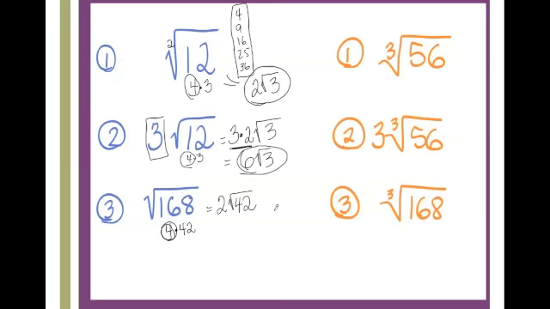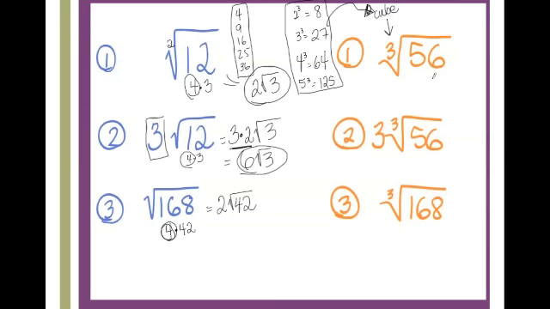Now over here with the orange problems, I'm looking for cube roots. So now I'm going to be looking for perfect cubes. So if I list some perfect cubes, 2 cubed is 8 because 2 times 2 times 2 is 8. 3 cubed is 3 times 3 times 3, which is 9 times 3, which is 27. 4 cubed would be 4 times 4, which is 16, times another 4, which is 64. And then 5 cubed, 5 times 5 is 25, times another 5, 125. So these are the types of numbers that I'm trying to think about when I'm simplifying a cube root.